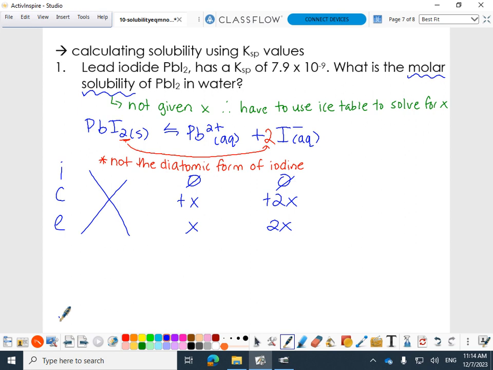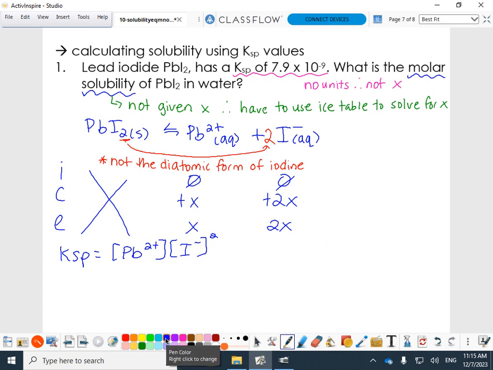But in the other versions of the questions, we could write down the moles per liter, solve for, use that to input x, and calculate KSP. This time we're given KSP, so we can't do that. So sometimes it's annoying because it's tricky to tell which is which. When you're given the KSP, it's not going to say moles per liter or big M, so there's no units. The X value has to be moles per liter. So I'm going to plug that in over here.